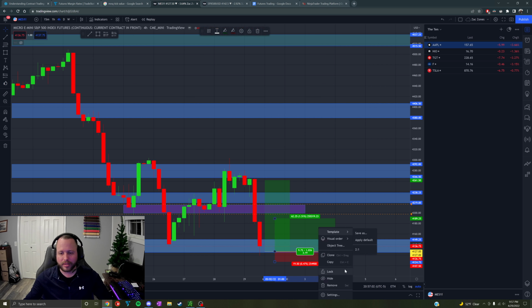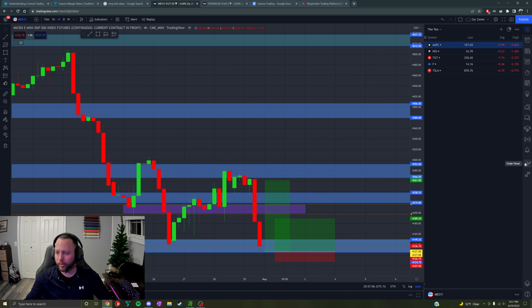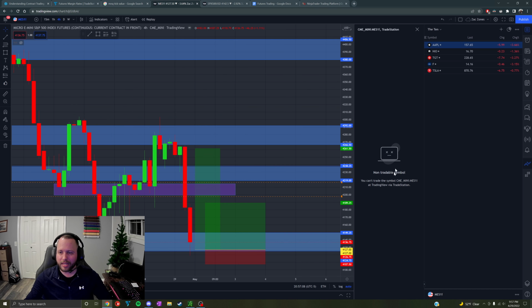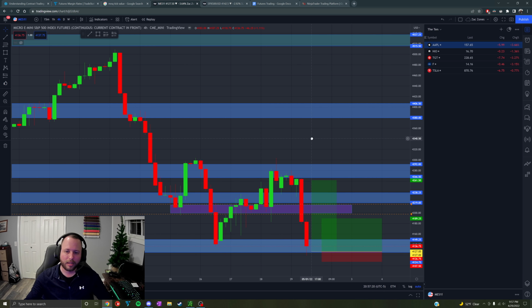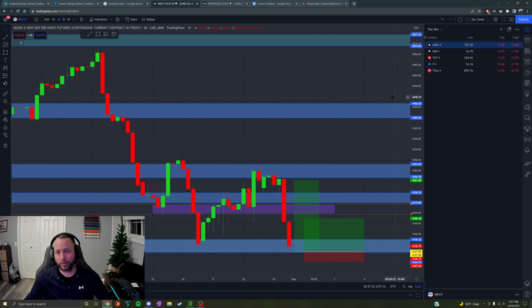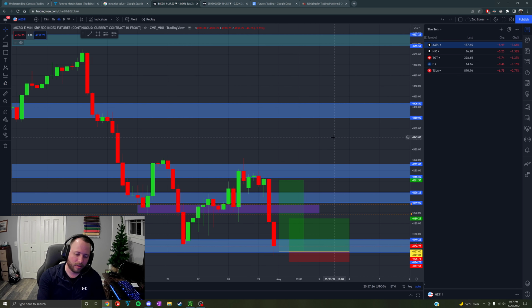When you right click on this, there will be an option that says Create Limit Order, and it will bring up the ordering screen, which, as you can see, I'm not logged into the right account to do that. So I have to go switch accounts in this pane right here. It'll show you how much you're risking, what percent you're risking, what dollar value you're risking, where your stop loss is. You enter that trade, and that's how you trade these futures contracts.